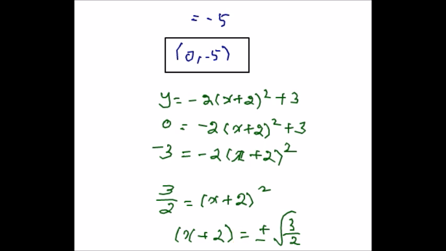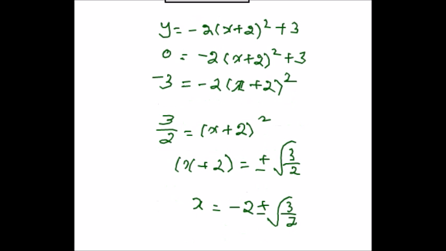If you want, you can convert this into decimals, but it is not a problem even if you keep this as a square root itself. Since intercepts are points on the graph, I always prefer to convert everything into decimals. So I'm using a calculator to find the value. Please notice that we have 2 signs in between. Whenever you're dealing with a quadratic equation, any x raised to the power 2, you have to put a plus or minus sign before the constant if you're taking the square root. So you'll be getting 2 values, 2 x-intercepts here.